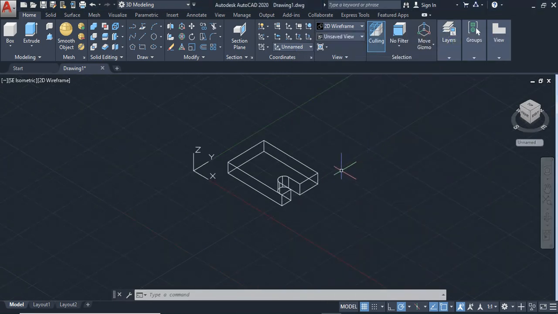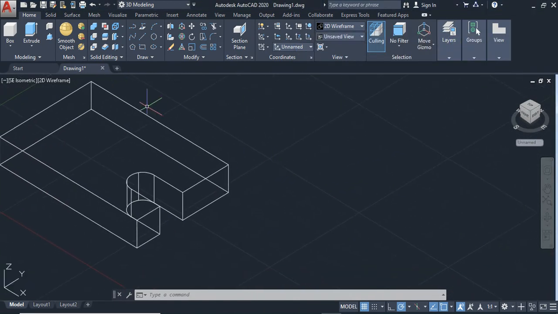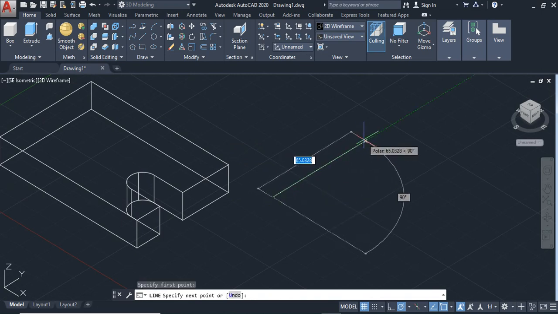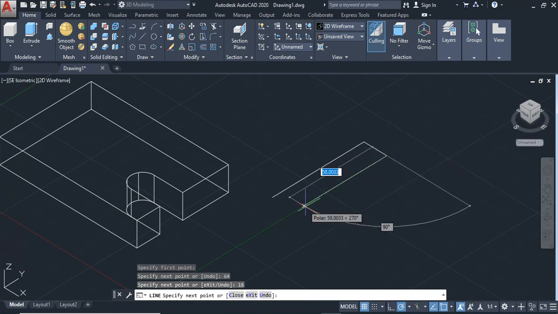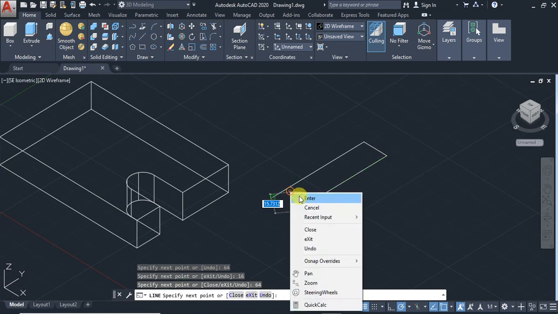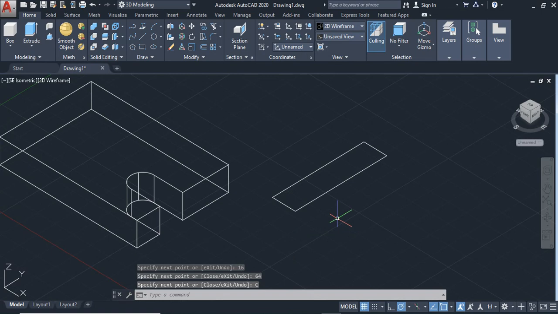Now we draw it. Line tool, 64, press enter. 16, press enter. 64, press enter and close.